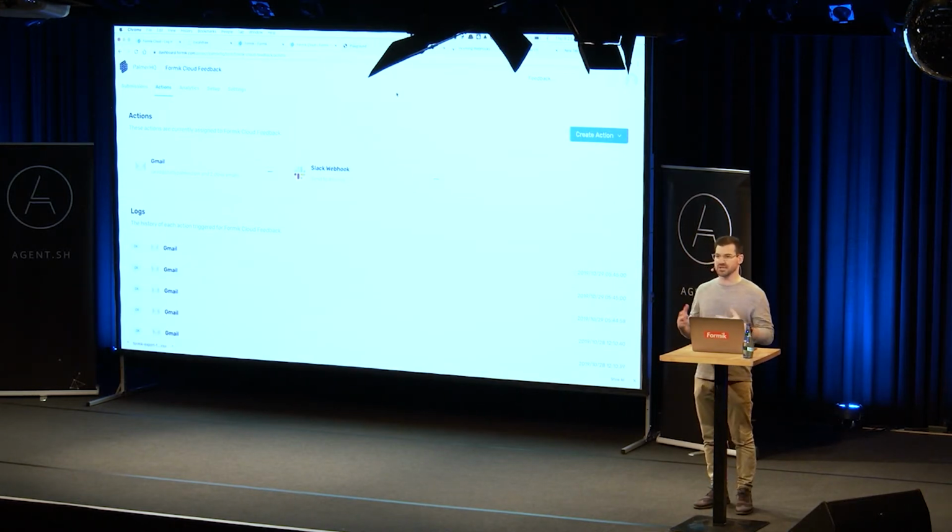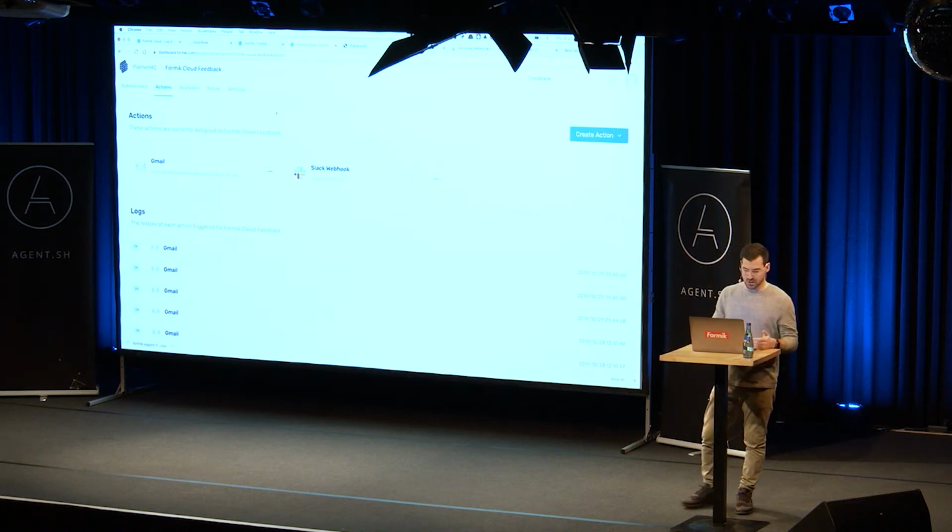Zapier is an awesome framework, service that uses webhooks. You could set up conditions like, if this person's updated in Salesforce, update them in MailChimp. So there's a Formik Cloud Zapier integration, and so you can get all of the data from Formik Cloud onto Zapier and automate away. We'll also be launching our own serverless sort of automation platform later this year. But regardless, you can do awesome stuff like send a thank you note, right? That'd be a great thing to do with a form.